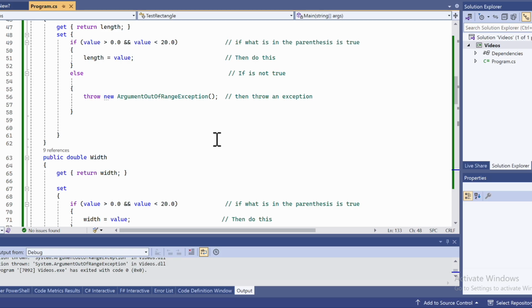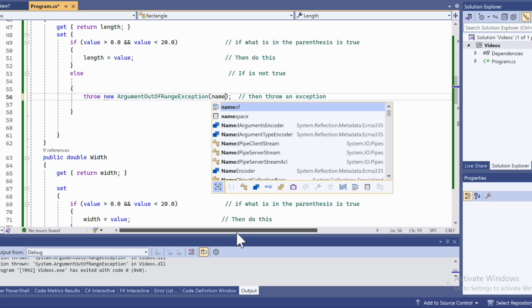So within the parentheses here, you could add the name.